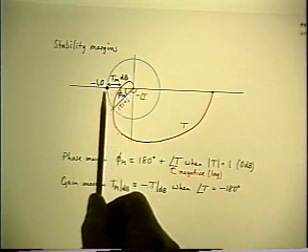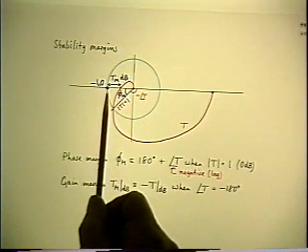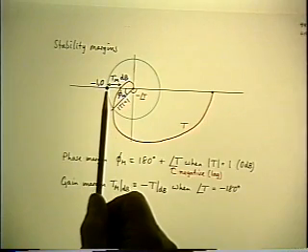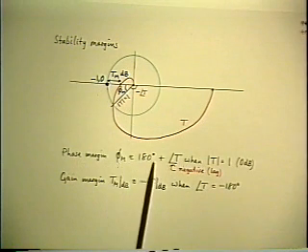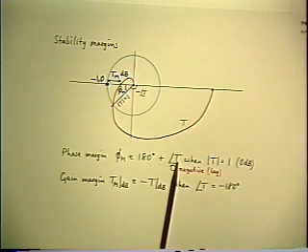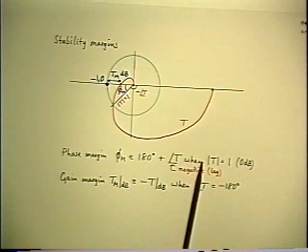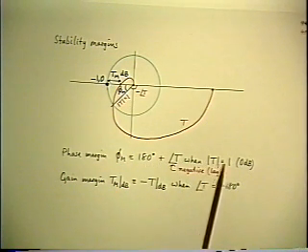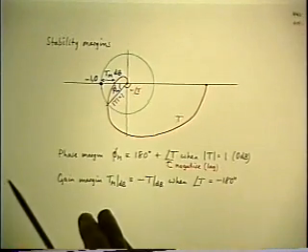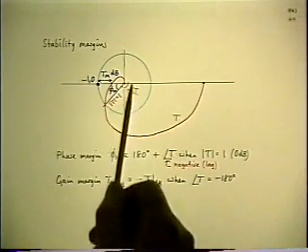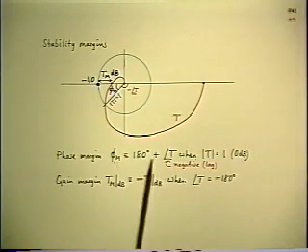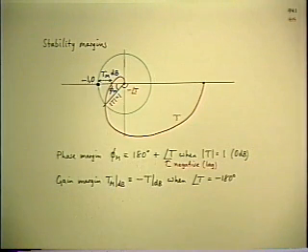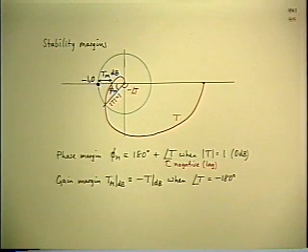If the phase margin goes to 0, you're on the brink of instability because the contour is right next to the -1 point. The formal definition is phase margin is 180 degrees plus the angle of T evaluated at the frequency where the magnitude of T is 1, or 0 dB. Remembering that the angle of T is negative because it's a phase lag, means that the phase margin is a number less than 180 degrees. And it had better be more than 0 if it's going to be stable.